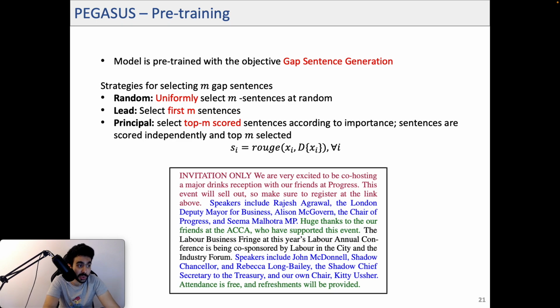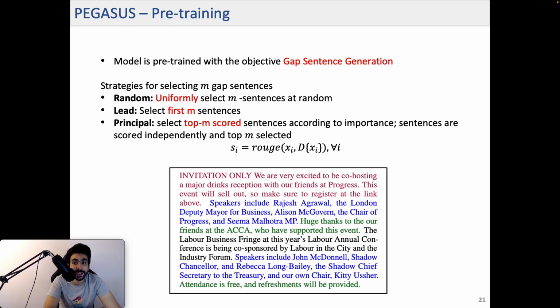The sentences with the highest score would be the ones used as the top M sentences. So they covered 3 different strategies for selecting M gap sentences.